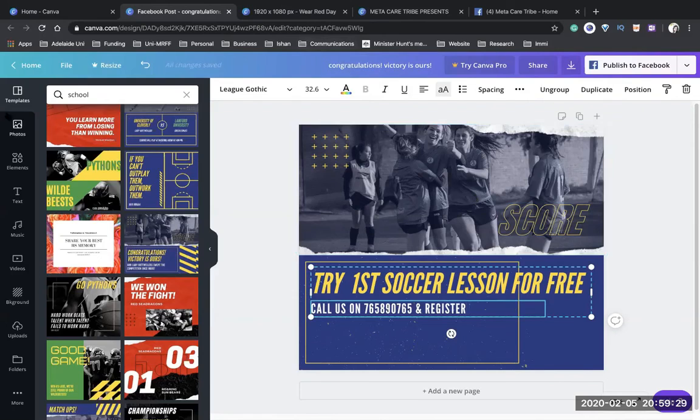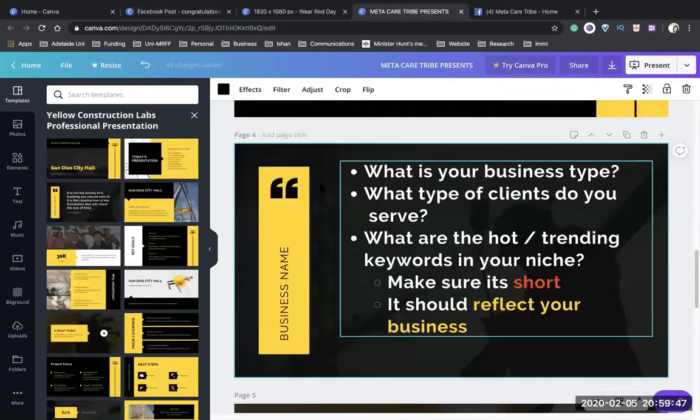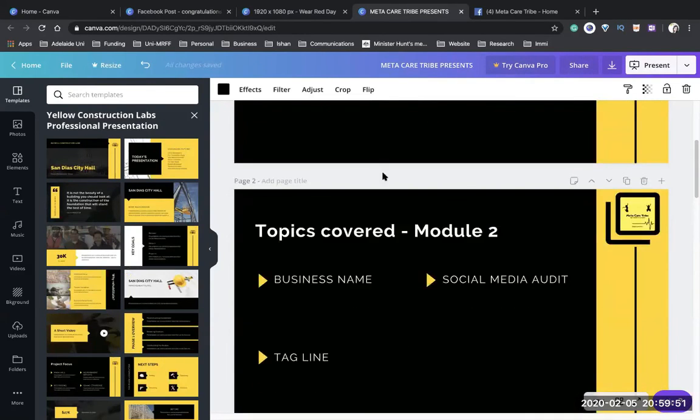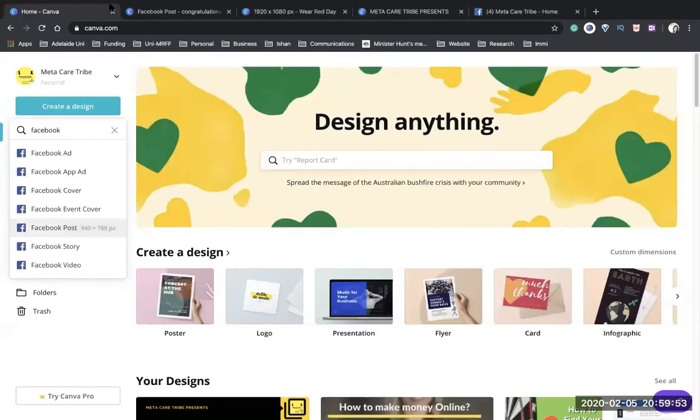Okay, so this is how you can go ahead and design your own logo, design your own cover page, design your own background post, Facebook post, any social media post, YouTube thumbnail, every possible social media element. In fact, even the PowerPoint presentations that I do, I do using Canva. It's that dynamic, it's that volatile. You can use it for any purpose.